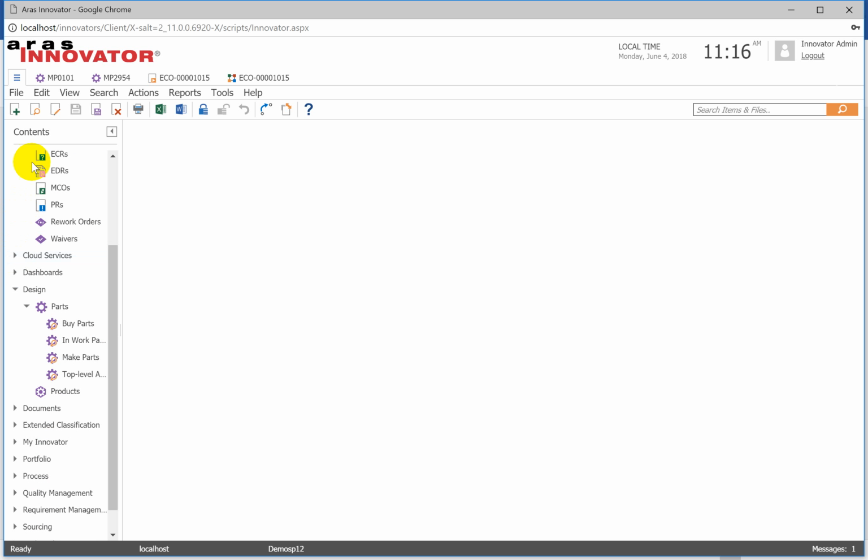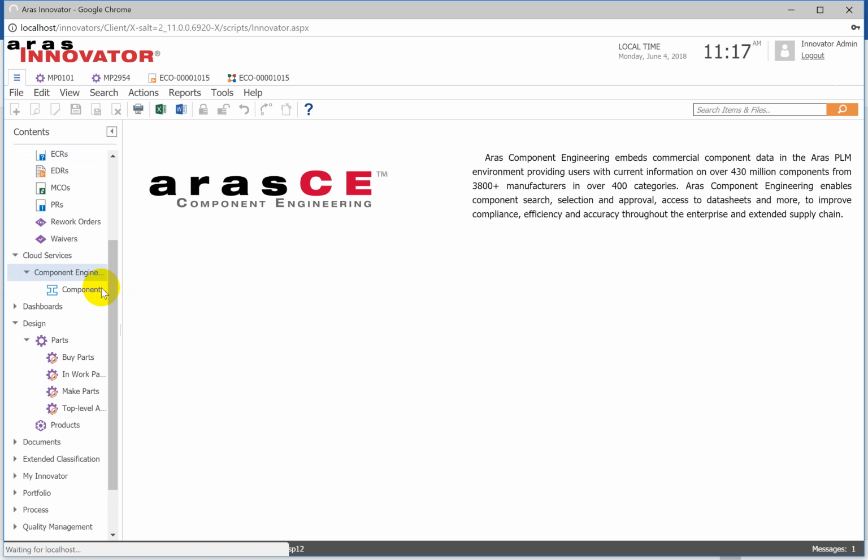When we look down at the different modules that come with the product, some of them are optional, but most of them are standard out-of-the-box solutions. This is an example of an optional solution, component engineering.